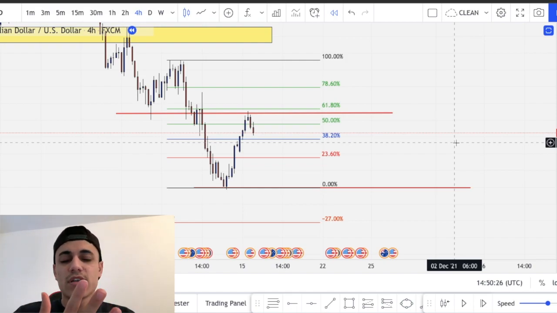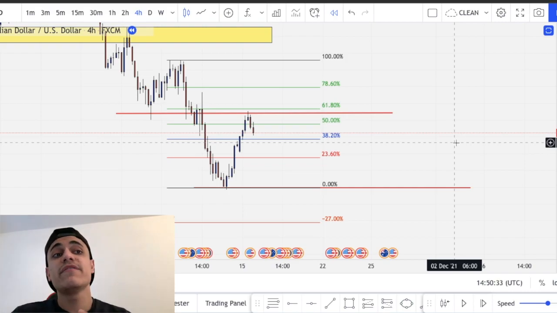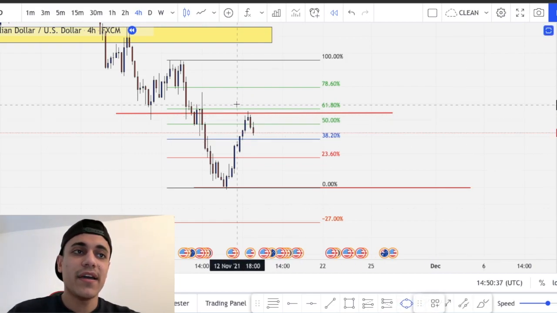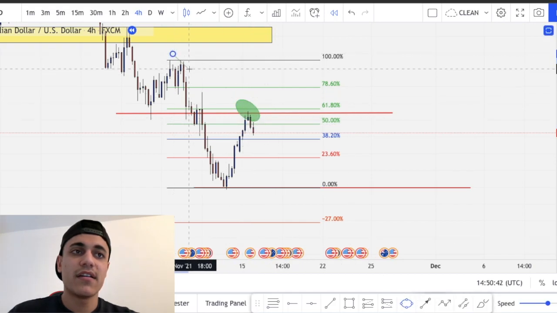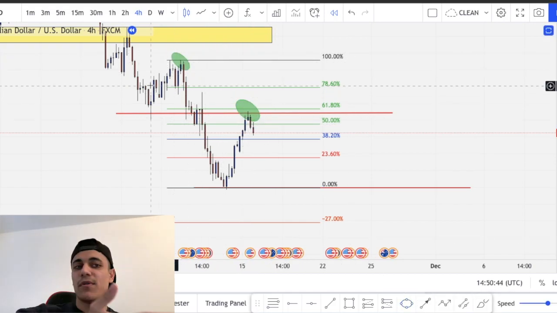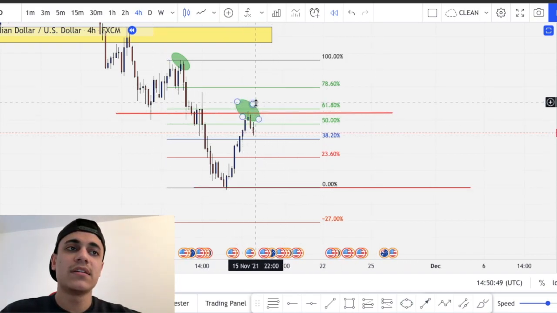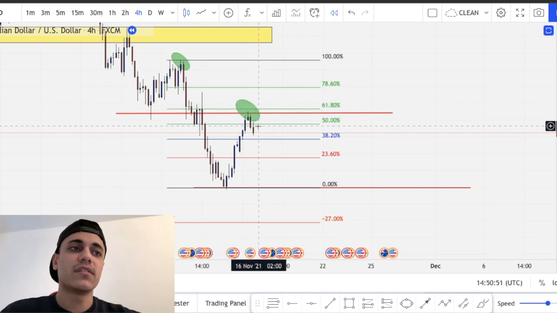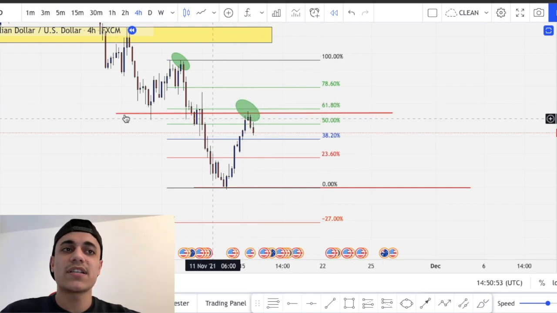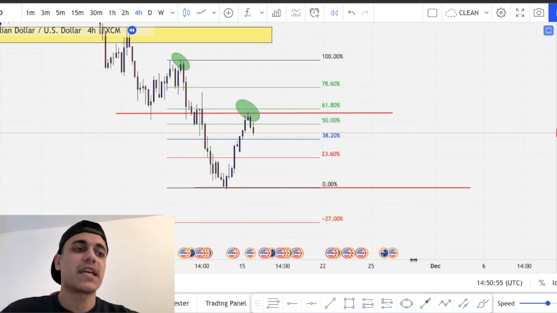We have bearish engulfing, right? We have 61.8 retracement on the Fibonacci. We have a retest of previous structure. We also have a lower high. This high is lower than this high. In a downtrend, lower lows and lower highs. So now we've formed our lower high, bearish engulfing, 61.8 rejection on the fib, retest of previous market structure. I'm taking a sell. I don't know about you, but I'm jumping all over that.